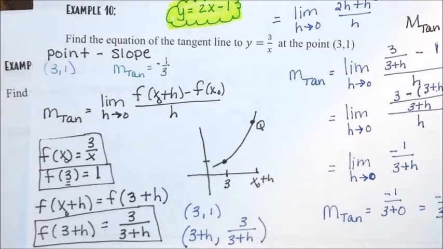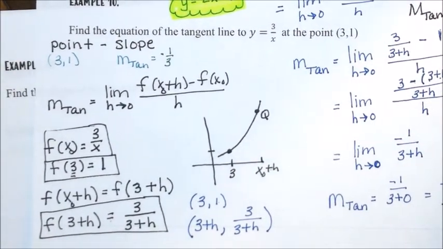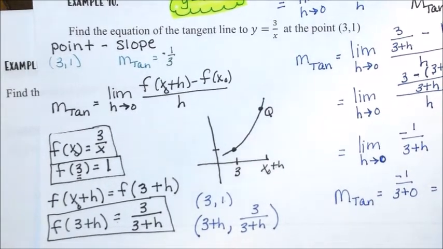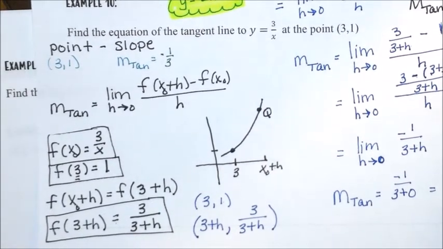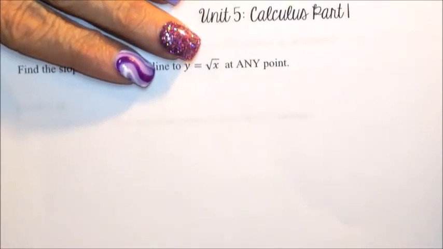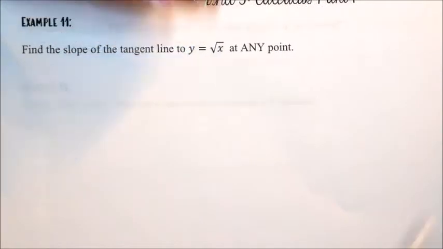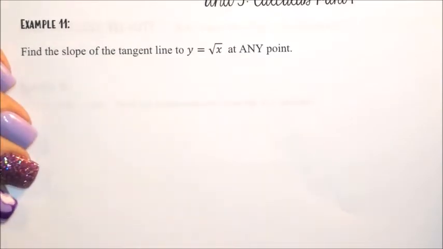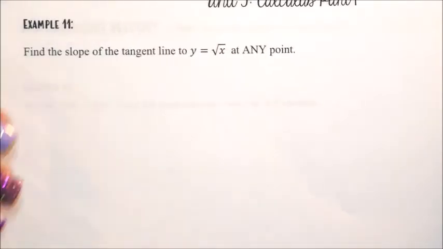But what if I didn't want to know a specific point? What if I want to know, in general, is there a way that I could do the slope of the tangent line to any point? What if they didn't give me a particular point? And what if I had to do the work to find any point? And they give me 5 points, and I have to find the slope of each of them. There is a way. It is not that difficult, and it is mind-blowing how you can do this.